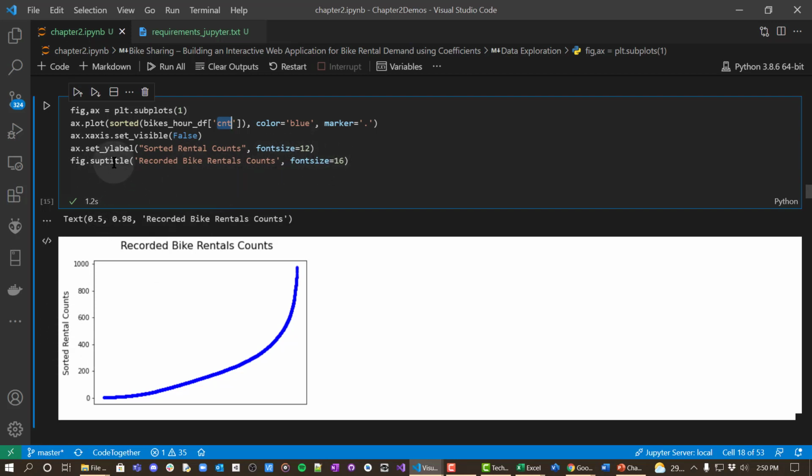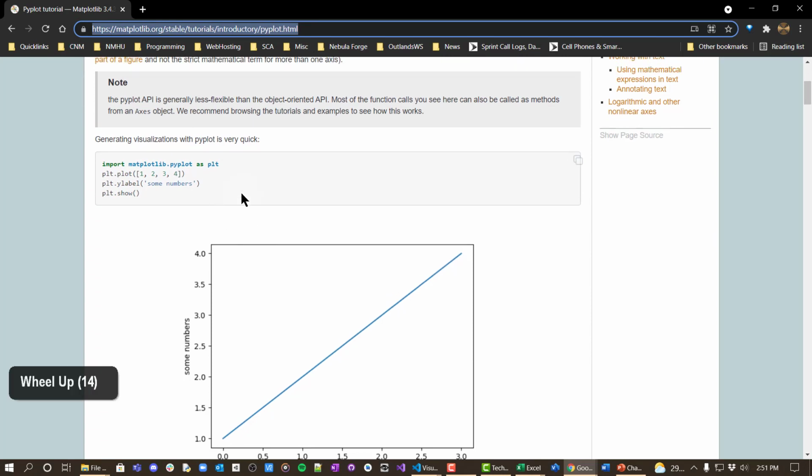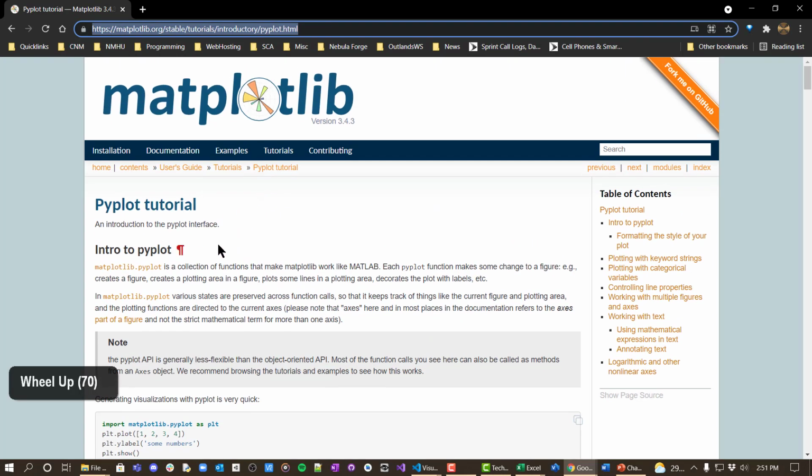A subtitle here is recorded count. So we can use this plot function to display a plot, and you can use this with any data you want. This is using PyPlot, matplotlib, which is one of the libraries we imported above.